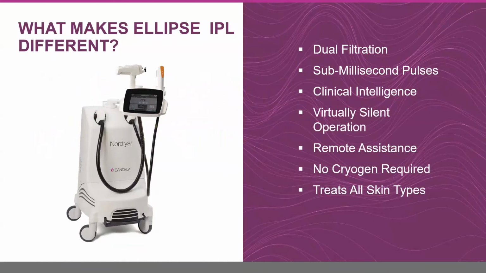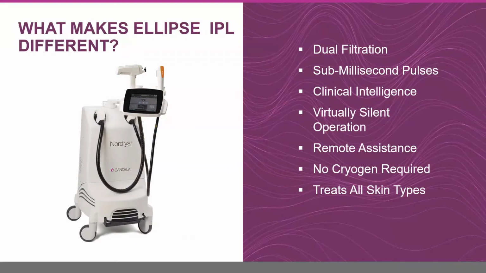One of the important things when you're looking at an IPL, particularly not just to treat vascular conditions, but whether you're treating pigment or anything else, is to think about the wavelengths that handpiece is delivering. And on the Nordlys, we have what we call dual filtration, and I'll explain what that is in a moment.